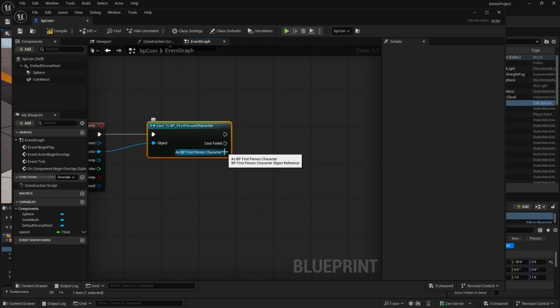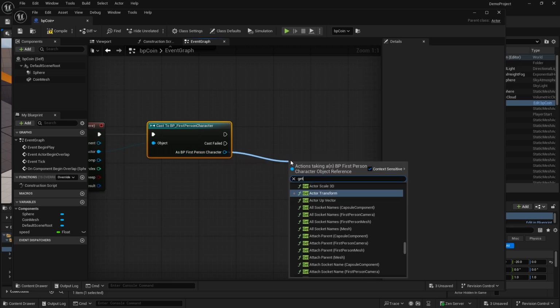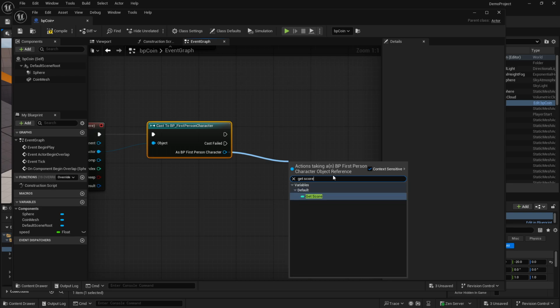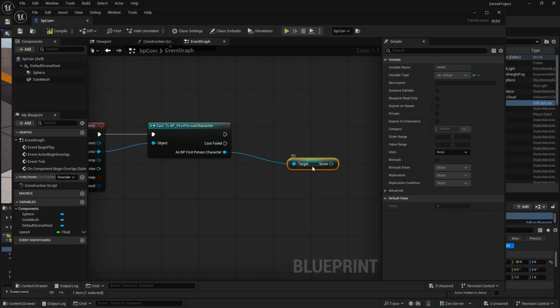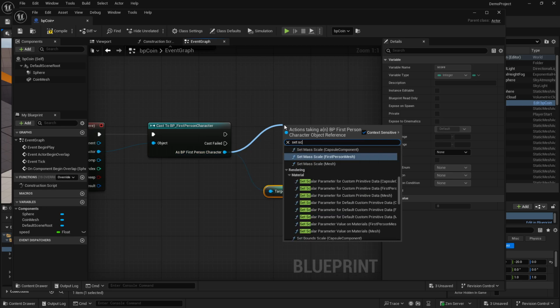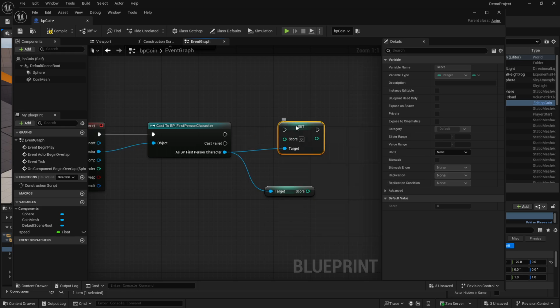So we're going to pull off of this, and we're going to say get score, because that's that variable we created a while ago so that we can see what the current score is. But we do also need to set the score so that we can update it with the new score of touching the coin.